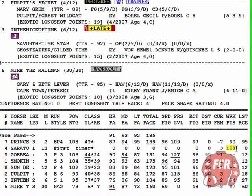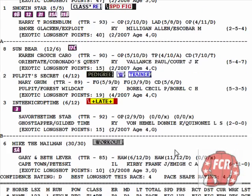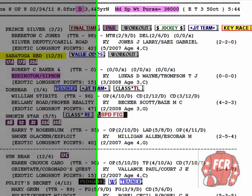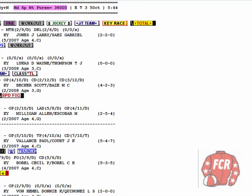It's obvious that D. Wayne Lucas is giving this horse a lot of action in the morning. Everything points to the fact that Lucas may believe this horse can win at first asking, and the sire says he can. But you don't even need to know all that — I gave you that information just so you could learn a little bit. The fast workouts and the icon — that's a bonus, that doesn't need to be in place. Remember, the main thing is the odds on our value odds horse. Even if Saratoga Red didn't have the workout icon and was still the second pick, that's good enough in my book at 20 to 1.